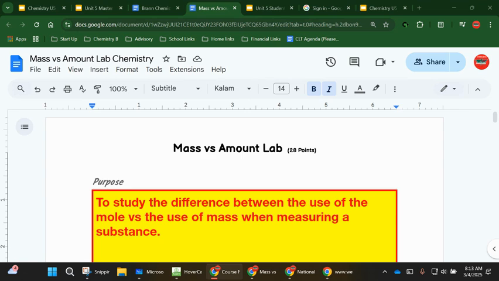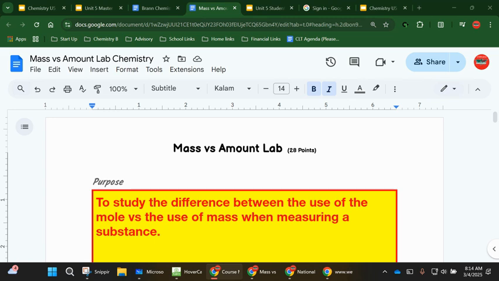You get a pound of whatever you want from the deli. They're selling you that substance by the mass. Now, again, in the United States, we don't use mass. We use weight. Pounds, we're weird, yes, I know. But mass and amount are two ways that they sell you things by. Okay? That is what we are going to explore in today's lab. Now, the important thing in today's lab, ladies and gentlemen, is you have to get all of your data collected and all of your observations made. If you don't quite get the lab finished, we can give you a little time tomorrow.